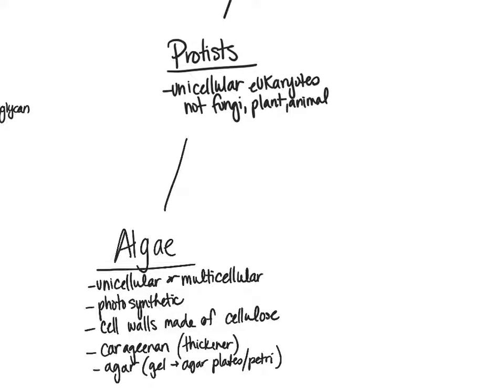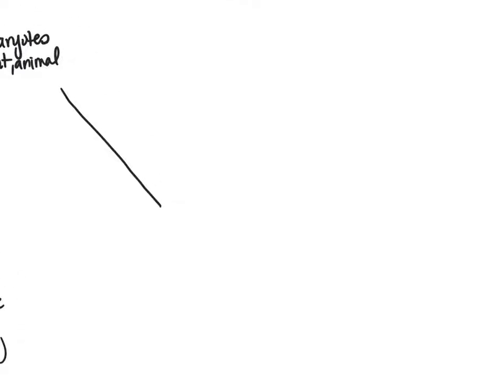So algae can be quite useful in many ways, and it is considered a protist. It's a type of protist. Now, the other group of protists that we're going to talk about are protozoa. So we're going to zoom over here to protozoa. Protozoa, as is mentioned in the text, are kind of the backbone of our food webs.